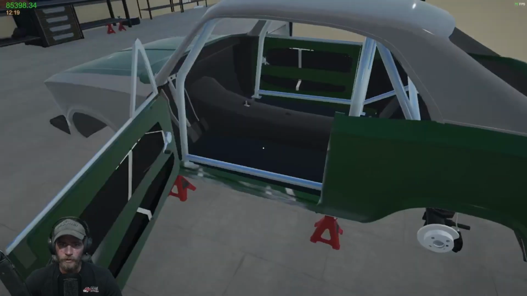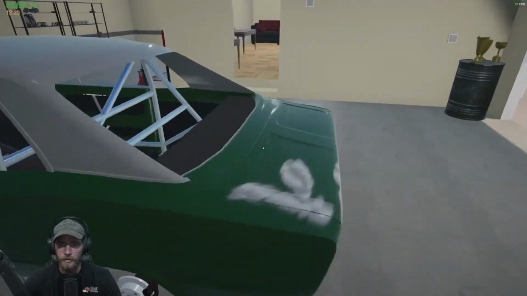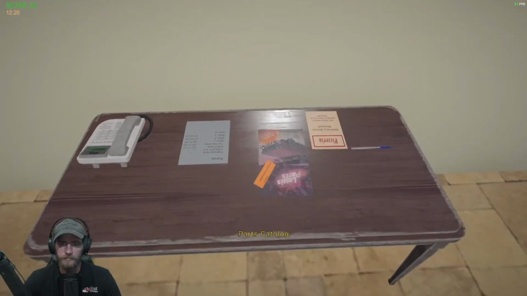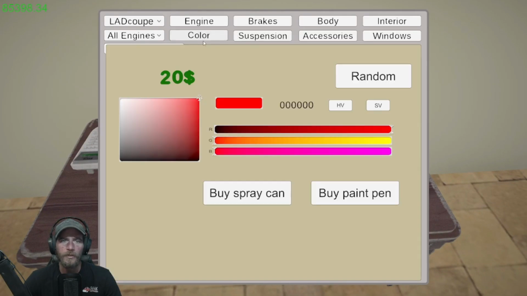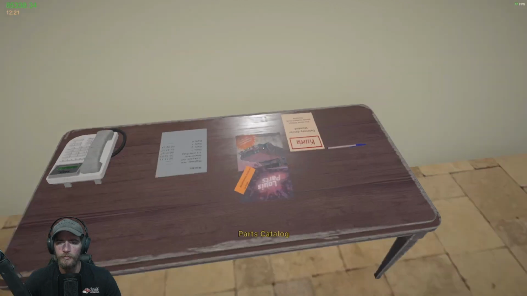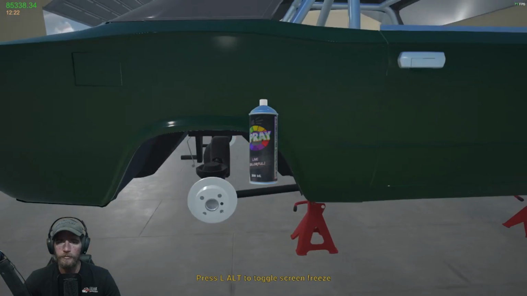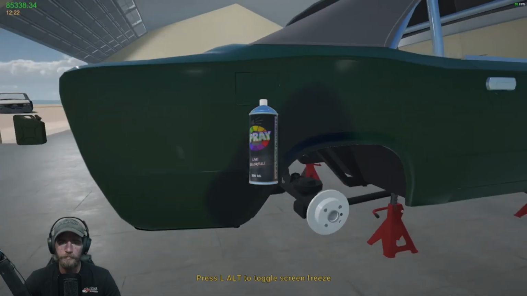So it's got windows in it. I think I'm just gonna paint this car black. Color. Buy three cans for now. Start at the bottom.